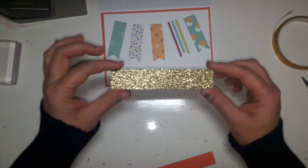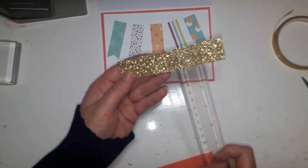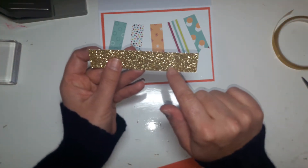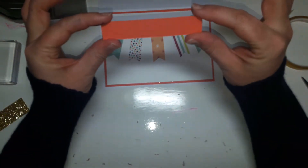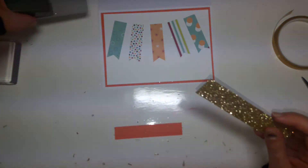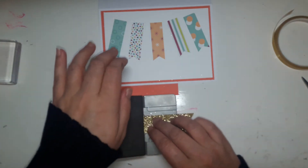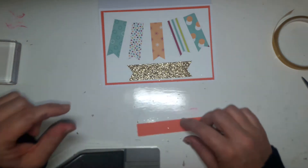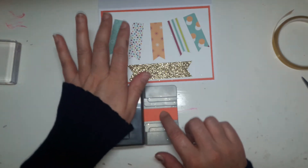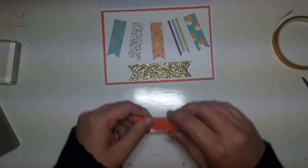The other bits you're going to need - I've got a piece of glimmer paper here. I love this glimmer paper, it's so pretty. That is - I've completely forgotten what I measured it to be - I know it's an inch wide and it is five inches long, so five inches wide and an inch high. Then I've got a little bit more Calypso Coral that's three quarters of an inch high and four inches wide. I'm going to put those into my banner punch and do that to each side, so that piece sits there, then put that in centrally, and I'll stamp that in a minute.